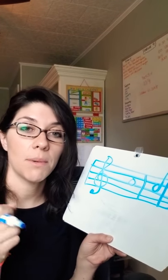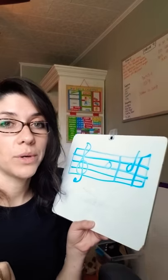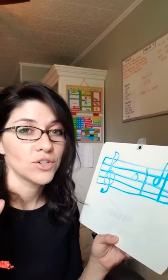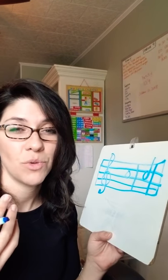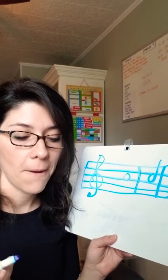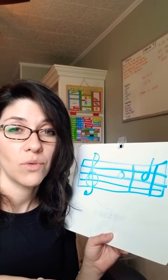And then we want to talk about rhythm — we talk about how it's the pattern of the notes. So to get this pattern, we have a time signature. For the sake of simplicity and our short time period in class — we only have 30 minutes, and this isn't really much of a music lesson but more of an introduction to music theory, just exposing them to that — CC is only going to keep it with four-four time. So all of our cycle songs are in four-four time.